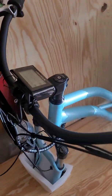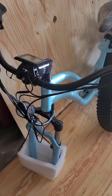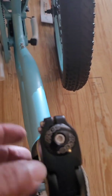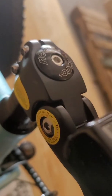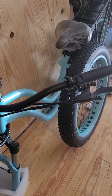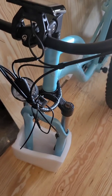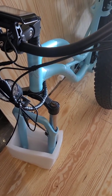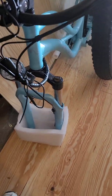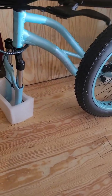So now that the handlebars are on, I've adjusted it to what I believe is going to be good for her, but this tightens it down. There's two more that clamp to hold. Then there's another smaller one right there that allows you to make the handlebars up or down a little bit. I believe they're where she'll like them, but they can be adjusted is the point. I still have to mount the headlight, which they provide. But right now I'm going to tackle the front tire. So I'll have to remove the packaging down here. It's just a boot that the fork is sitting in to protect the paint.